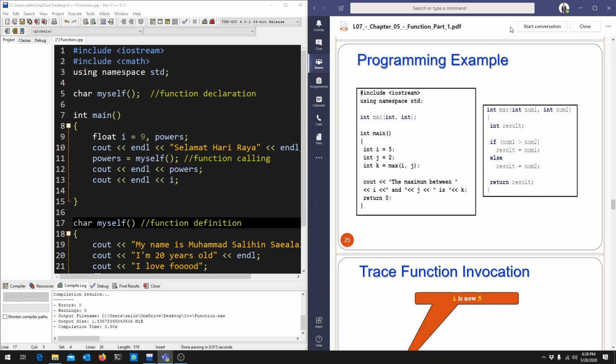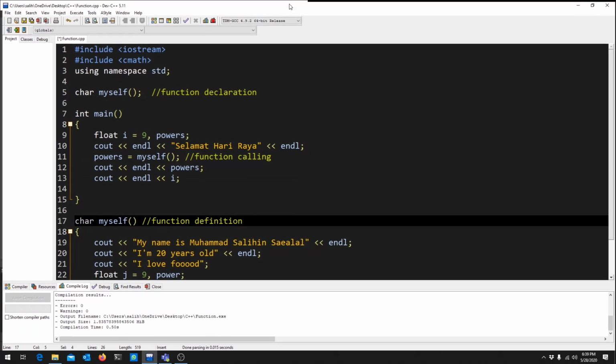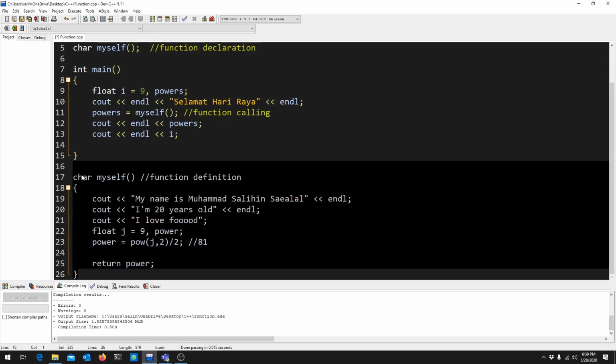Include iostream, using namespace std. It's very easy. This example I didn't show you before. Okay, let's do that. Let's do the new example.